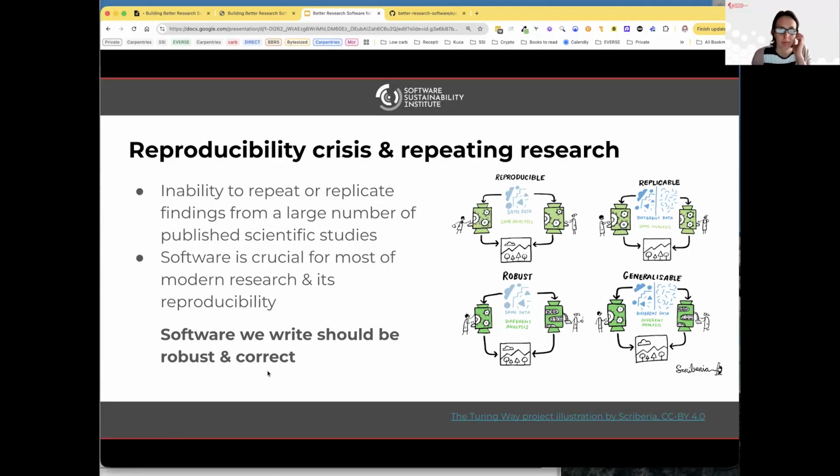You might have heard about the reproducibility crisis across different domains, across different subjects, and the need for being able to, well, repeat research. So reproducible research is a practice that ensures that researchers can repeat the same analysis multiple times with the same result. And it's got several benefits. So why would we care about reproducibility?